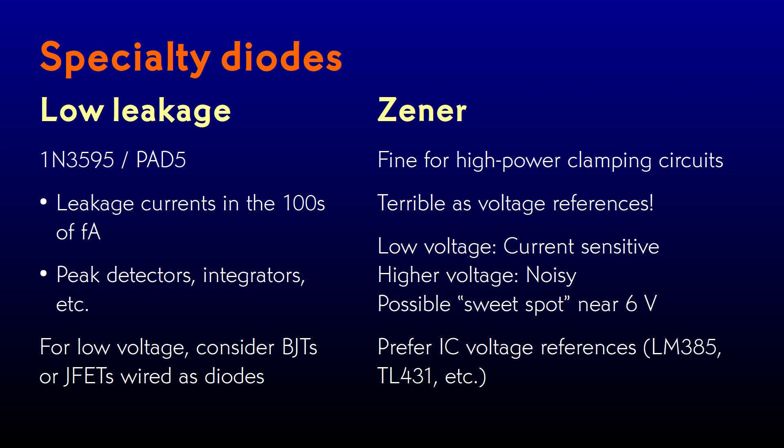A lot of other teachers suggest keeping around a kit of Zener diodes in a variety of voltages. I find these are great for voltage clamps where they may need to move a lot of current. But most of the time I see Zeners in other people's projects, they're the voltage reference in a power supply or other reference circuits — and they're terrible at that. First off, you need to stock a whole bunch of different values. The low-voltage ones, below 5 volts or so, have forward voltages that depend on the forward current. And the high-voltage ones, past about 7 or 8 volts, put a ton of noise on their outputs. There may be a sweet spot with the 5.6 or 6.2-volt parts, but for the most part I consider Zeners to be more trouble than they're worth. I'd rather stock a small number of IC voltage references, like the TL431 or LM385, and use them as variable Zeners. I've got a video coming up on just that.